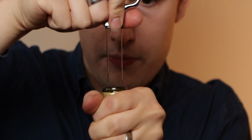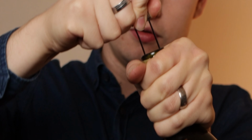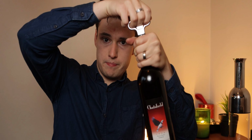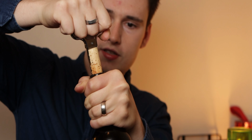So I'm trying to put the long side into the top of the bottle first, and then giving it a little bit of a wiggle down. Wiggle, wiggle, wiggle, and slowly, slowly push that down, continuing to wiggle until it's all the way in and down. Then, holding the base of the neck, or holding it on a bench, I'm holding it in the air, and I'm going to slowly pull up and twist, and twist, and twist. And there you go. That's how to remove a cork from an old bottle of wine.